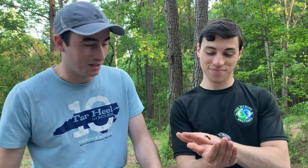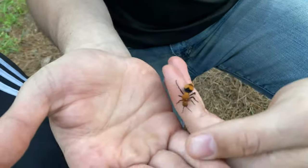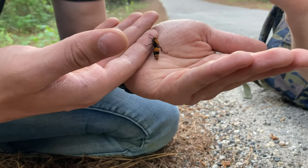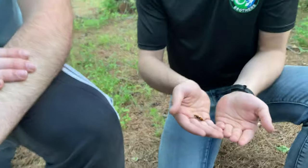Now we have Harrison here holding the velvet ant. Harrison, how difficult would you say working with this animal is? They're actually really easy to work with in terms of handling — she's just walking around, probing me with her antenna, just trying to figure out what's going on. That said, this is never an animal I would encourage someone to go and interact with on their own. All three of us have spent many years working with wasps and know how to read their body language and understand when they're comfortable to be held. This is definitely not a species you'd like to be stung by, so if you see them, they're one to admire, not to pick up directly.